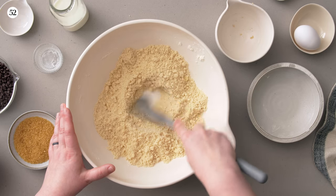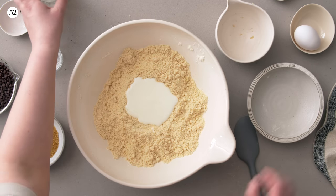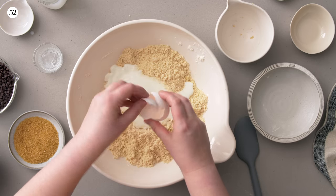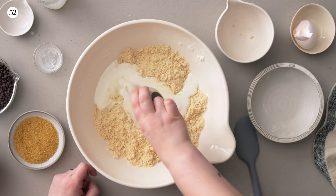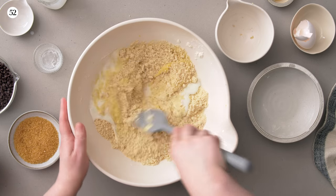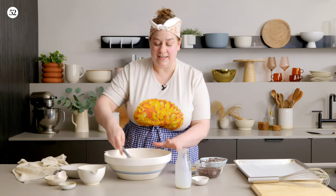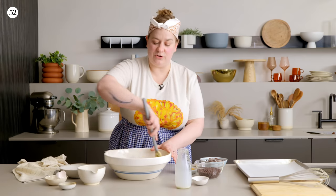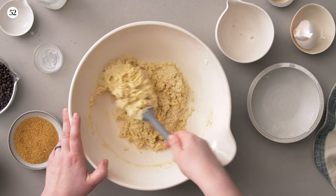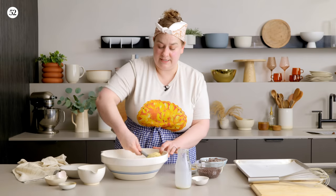To add the liquid, we're just going to make a little well in the center of the bowl and add our buttermilk, one egg, and some vanilla. I'll start by giving it a little whisk to break up the egg — we've already dirtied the whisk, so why not use it twice? Then we'll come in with the spatula and stir until the mixture comes together. You can make this at slightly different consistencies: if you add liquid gradually you'll get a crumblier mixture, but I like these to be cakey and light, so the amount listed here will make a pretty sticky batter.